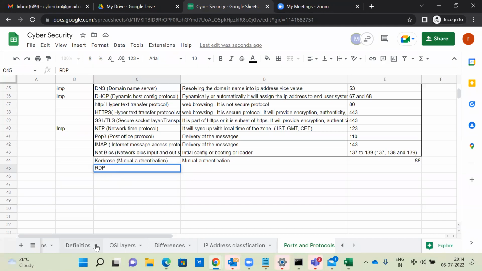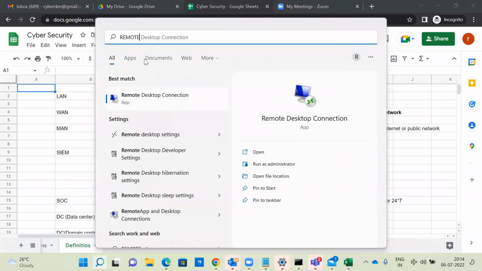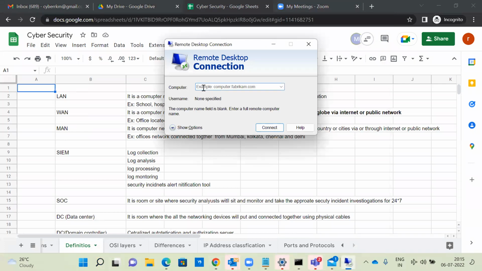So how can we check that? Go to the search button of the respective Windows and type remote. Remote Desktop Connection will appear; click on it and it will open RDP. Here you enter whatever laptop, server or workstation you want to log in to. You have to enter either the IP address of the device, or the computer name or host name of the device.